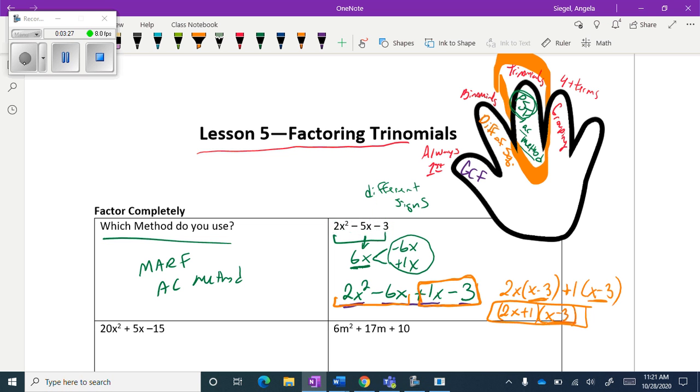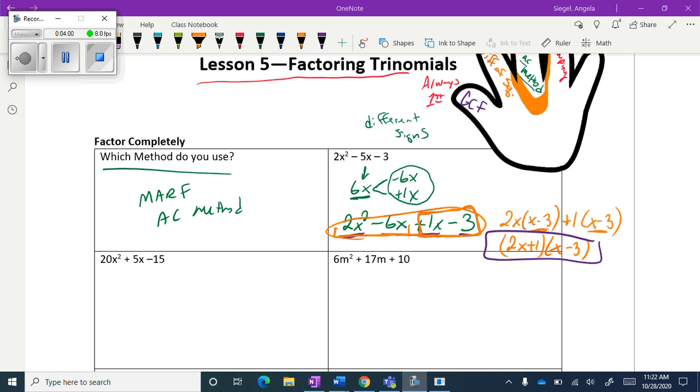Please take the time, if you're not sure if you did them right or not, go ahead and multiply these two together. So like 2x squared plus 1x minus 6x minus 50. And they should always give you, like if you do the FOIL method or whatever, you should always match these 4 pieces. So if something is not right, you probably factored wrong along the way.